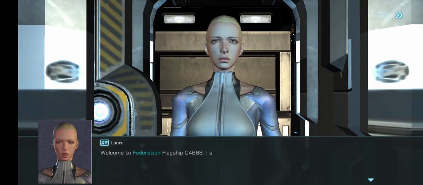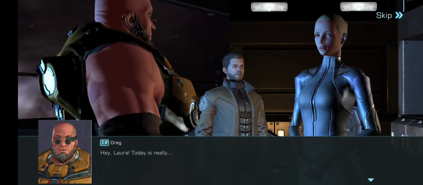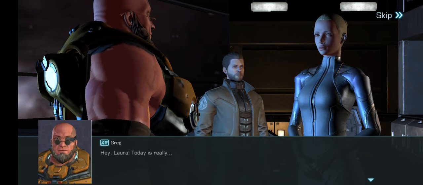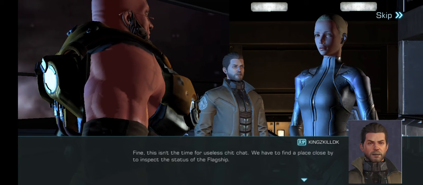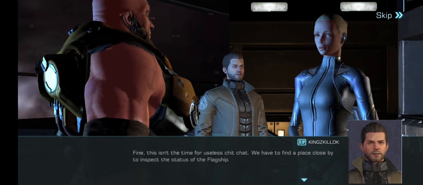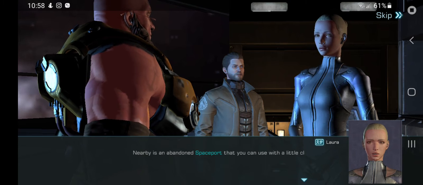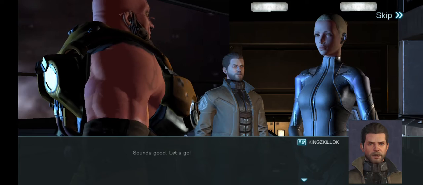Welcome to Federation Flagship C4B88. I'm Laura, the assistant of this flagship. Hey, Laura! Today is a really... Fine. This isn't the time for useless chit-chat. We have to find a place close by to inspect the status of the flagship. Nearby is an abandoned spaceport that you can use with a little cleaning up. Sounds good. Let's go.